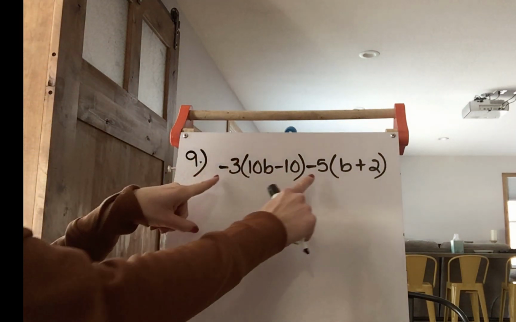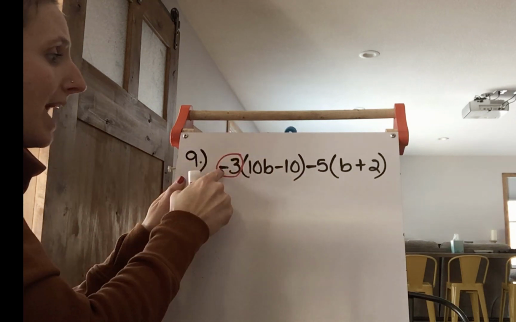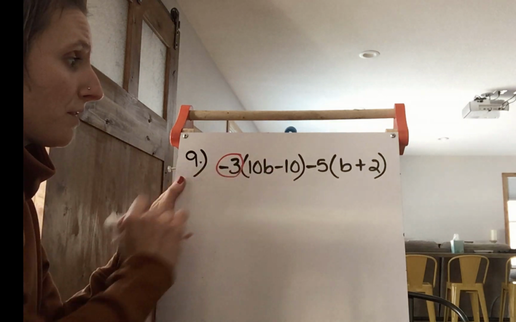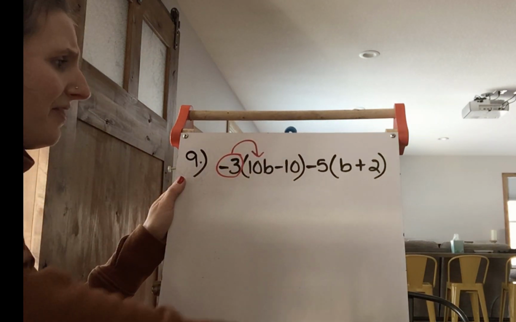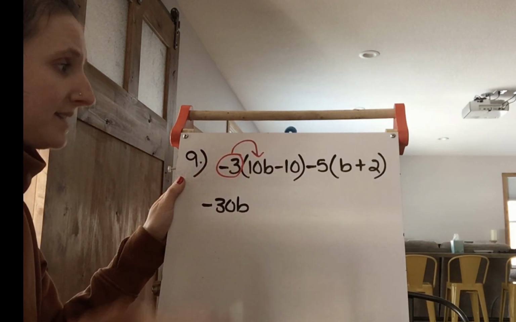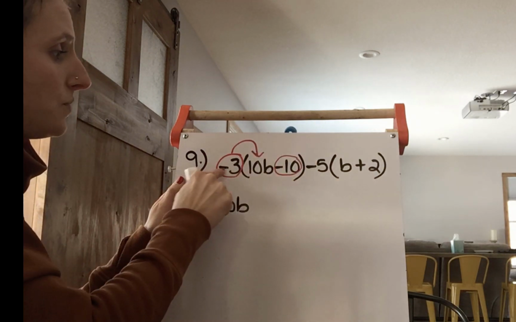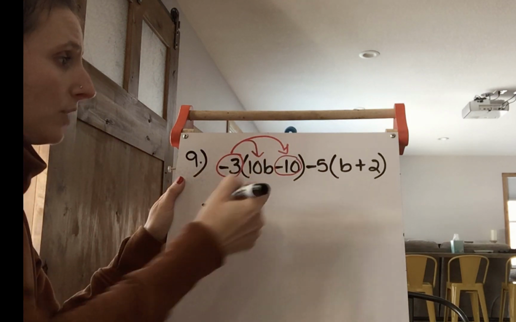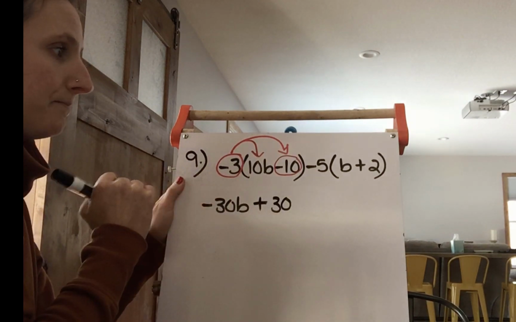Yes, I can. I actually see 2 Mama Birds. So my first Mama Bird here is a negative 3. I want to make sure that I bring that negative with me when I multiply these terms with the 3. So I have negative 3 times 10b. That's going to give me negative 30b. My second term in the parenthesis here is a negative 10, a minus 10. So negative 3 times negative 10. My signs agree, so it's going to be a positive 30. I'm going to add 30.